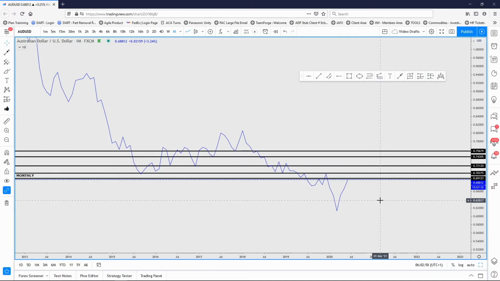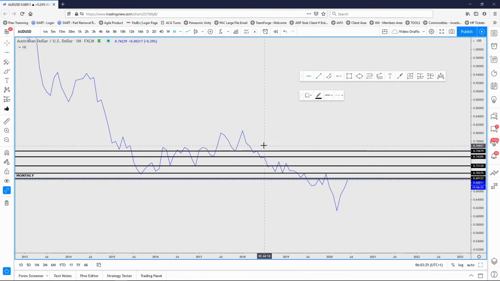So I want you to do this and make sure it's accurate, because these lines will stay on your chart for a long time. So do it once, do it right, and taking time in detailing your charts, I'm telling you, you will be rewarded by having successful trades. Okay, so let's continue.